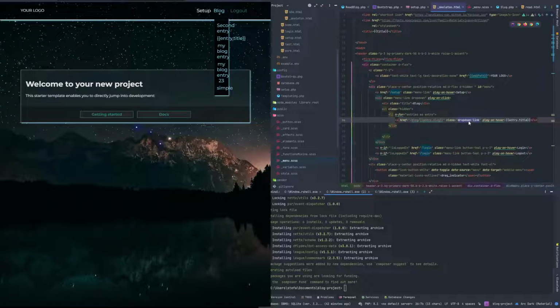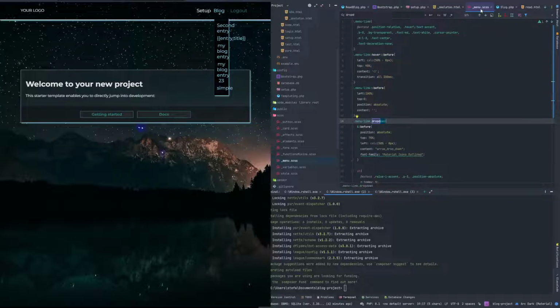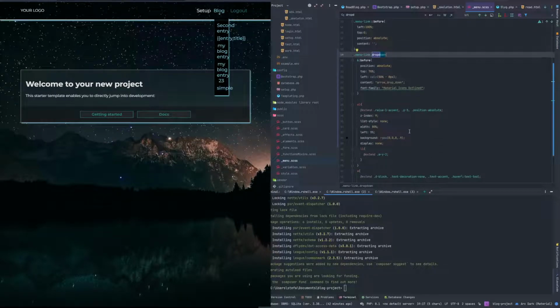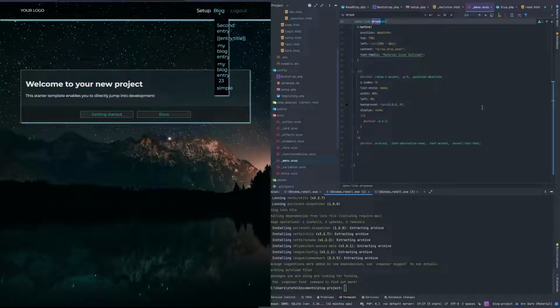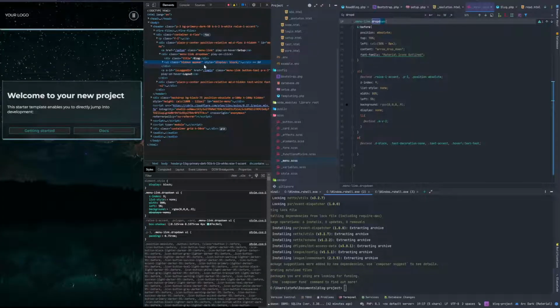What else do we have? No, this is just drop down link. Okay, what gives us this width? Here, 80%.